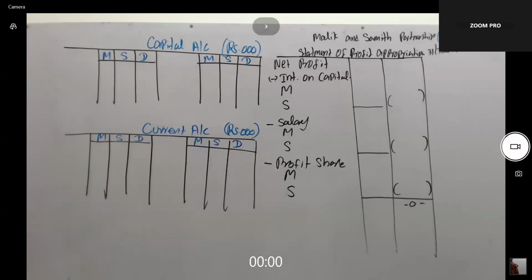First one, draw the format like that. And balance also given, capital account, current accounts. Record given balance as a balance brought forwards. Partners capital and current account, 3 columns. Current account also 3 columns. Even though profit is not relevant to the retiring partner, we have to draw 3 columns. Reason, equity of the retired partner should be calculated. Equity of the retired partner.